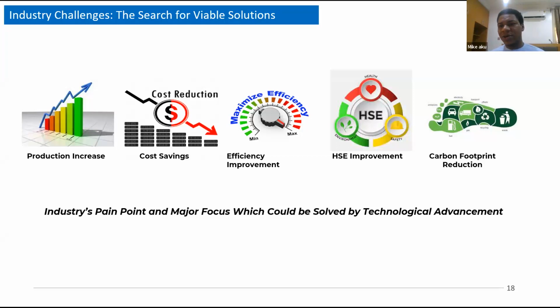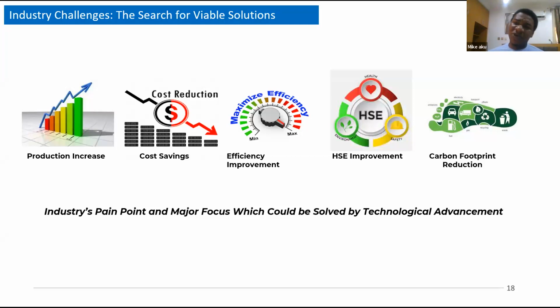And of course, the whole wave around climate, carbon footprint reduction, they want to ensure that they are in line with the SDG 7 or SDG 9 goals in terms of carbon footprint reduction, climate, the whole sustainability goals that we're looking at. And these are actually the focus of the industry. The points assigned to each of them varies in any industry, but basically, if you take it down to the oil and gas industry, this is what they are focusing on.